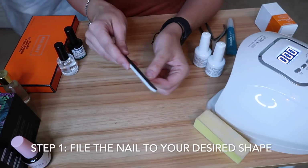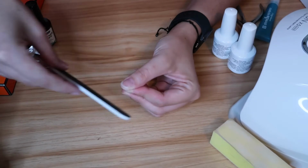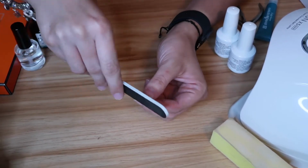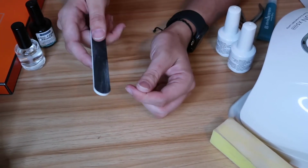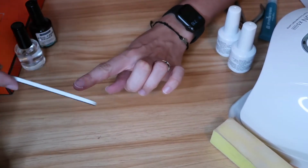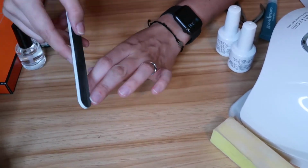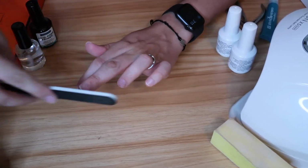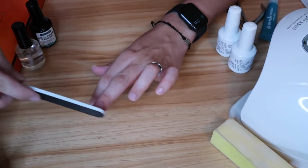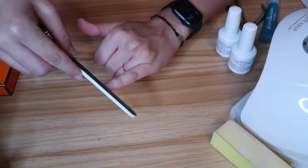Alright, so the first step is to file the nail to the desired shape. I try to keep mine a little bit more rounded. I have pretty short nails, so I don't file them too much. I just try to even them out. I did already file my nails and do a lot of nail grooming the other day when I first attempted a gel manicure, so I didn't need to do too much here, but you just want to gently file the nail to the desired shape.